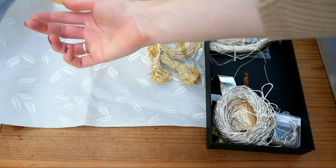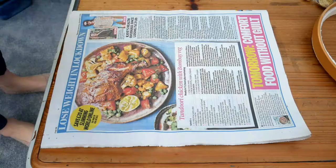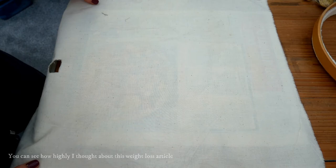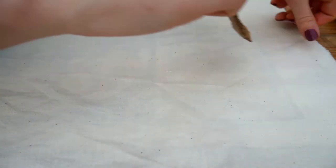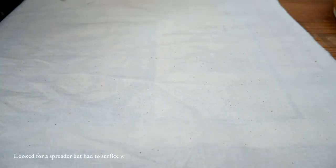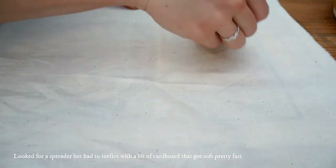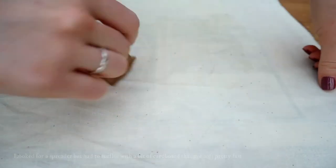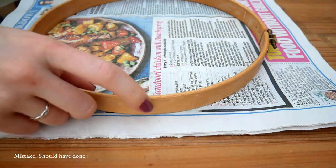I've wanted to work on my gold work skills for some time, so this project was ticking a lot of boxes. As some time ago I bought a big pack of gold work scrap items, thinking I'd do something with them when I knew a bit more about gold work — and now I do know a little bit more, but I just haven't really put that much of it into practice.